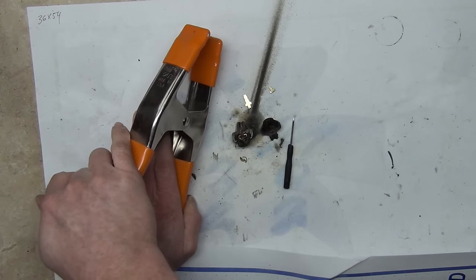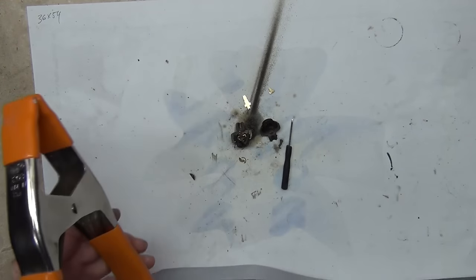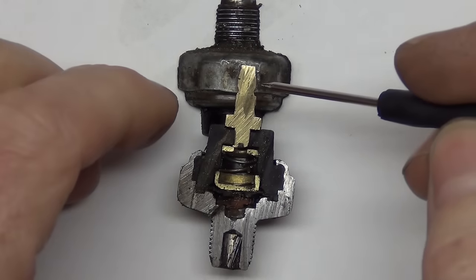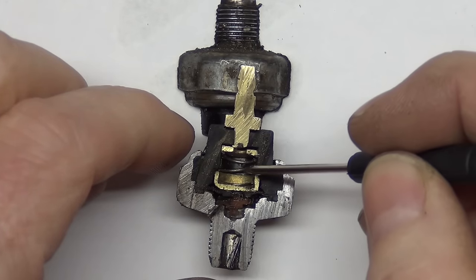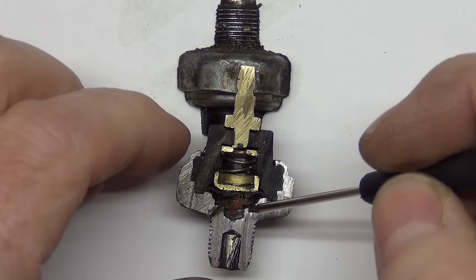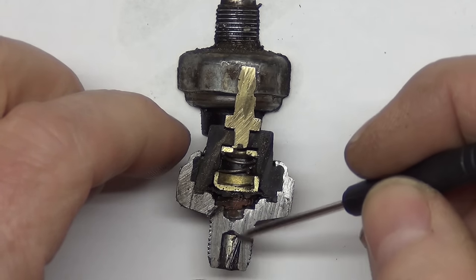If the engine stalls and there's no more oil pressure, it reconnects and the light comes on and says, hey, you don't have oil pressure. So this is two halves of the same sensor. This is the stud that the wire connects to that goes to your light to send it ground. You can see the little sections of spring that are cut away and a metal stopper plate at the top and the bottom. And then another little copper plate here that gets pressure from the oil.